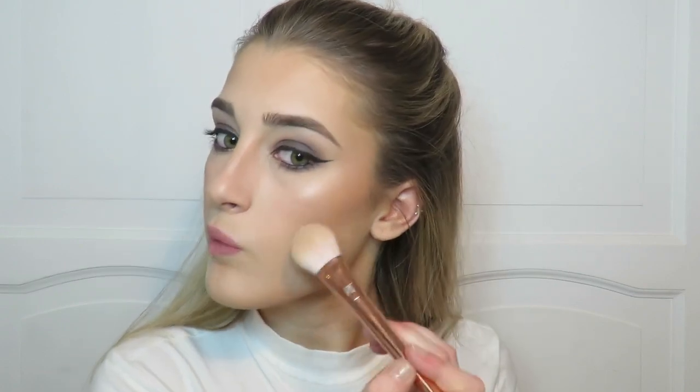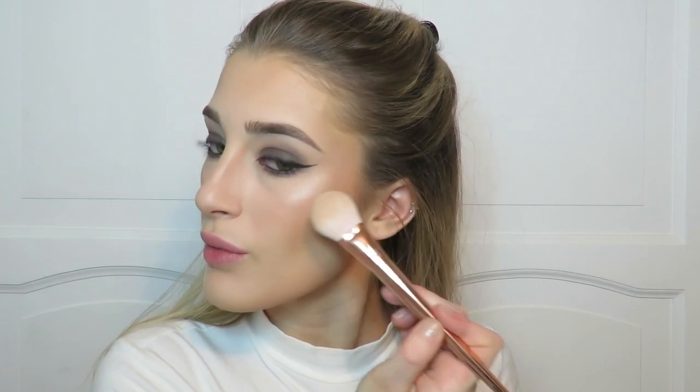So now we're moving on to highlight. I'm using the Soft and Gentle by MAC and this Bold Metals brush. I think it's the 300 brush, and I think it's supposed to be for blush, but I prefer it for highlight. And I'm just putting that on my cheekbones and then blending it out with my beauty blender, just so that it sinks into the skin and it's not too like bam in your face. Even though I love a bam highlight, sometimes it can be a little bit too bad. You get me?